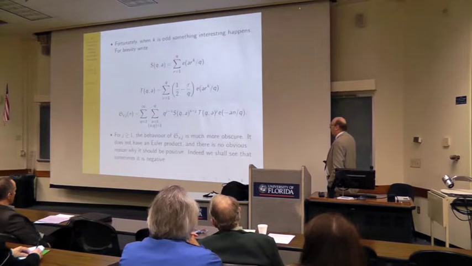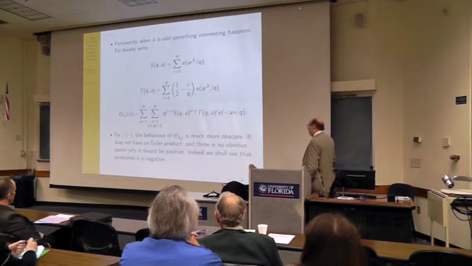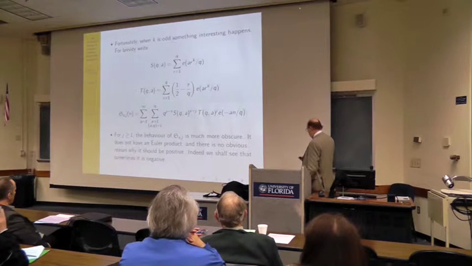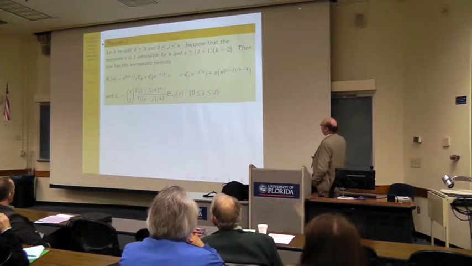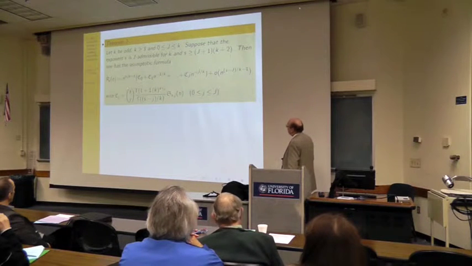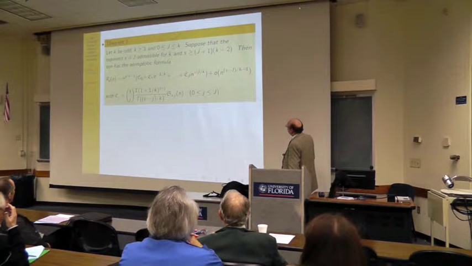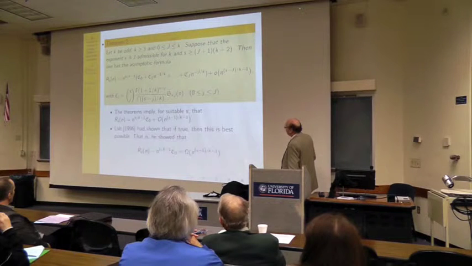And as you might guess, that presumably means that it's not always positive. And in fact, we should see that sometimes it is negative. This is something we will have to look at in a little detail. And now, this is the theorem for odd k. The expansion, as I've written it, looks the same as before, except now, instead of the classic singular series, we have the new singular series.